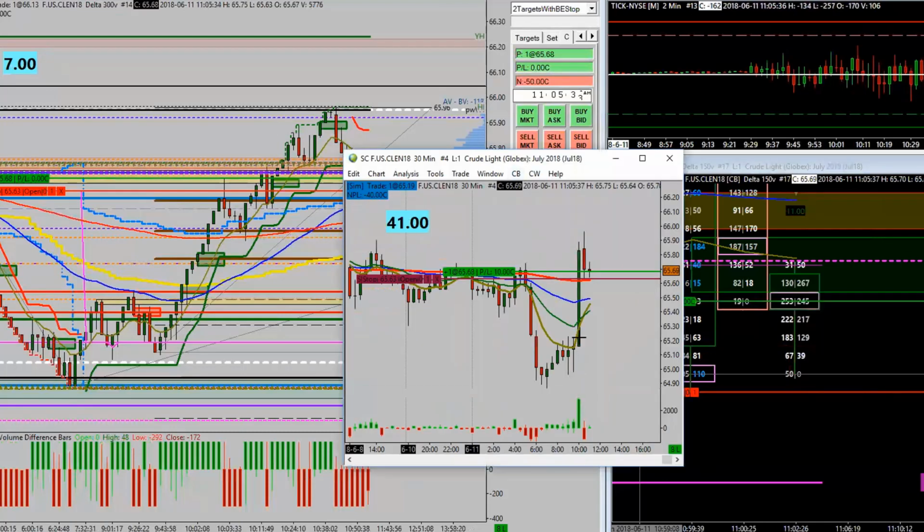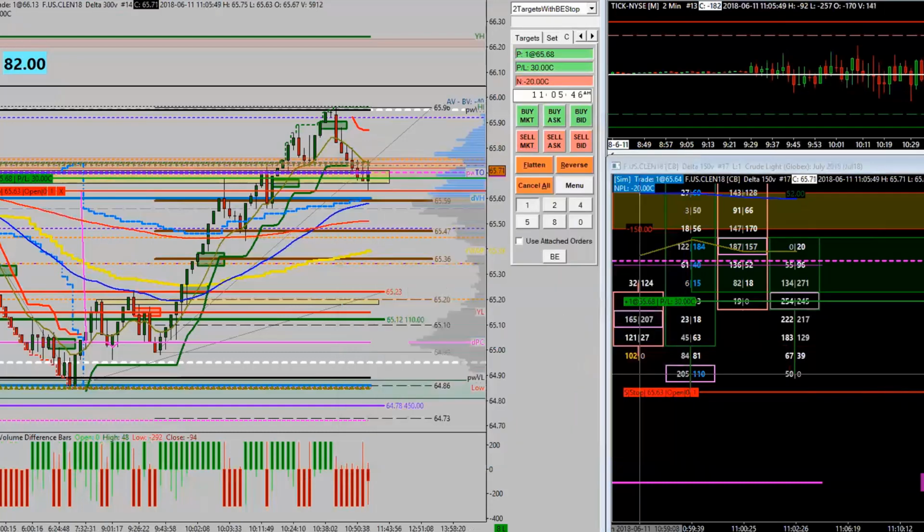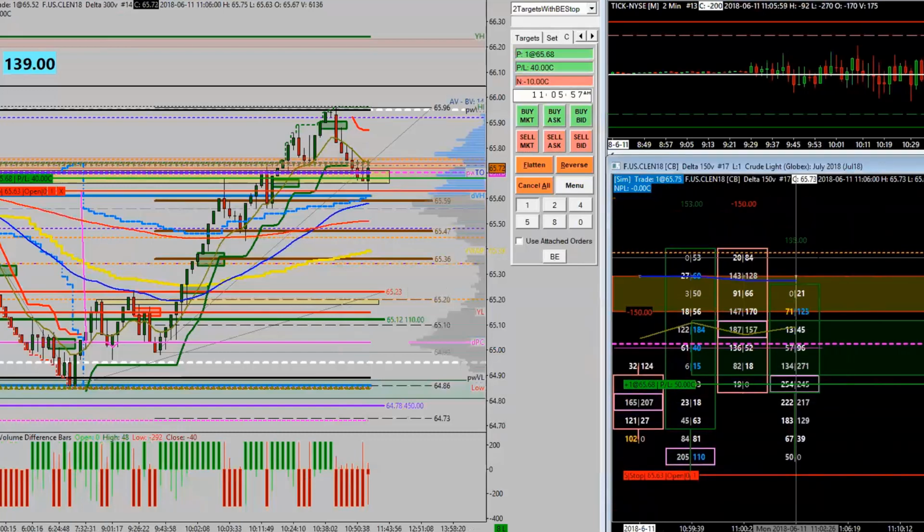Also on that 30-minute, you can see it had a really bullish bar up, came back up, retested this 200 EMA, and that's kind of where it's holding. So it's not bad, but it could go down a little bit, just dip below. So we'll see if it'll bounce from here. So 75, we need to break 75. Unfinished auction there, so it should at least come back up to that. We'll see. There's some more buyers step in.